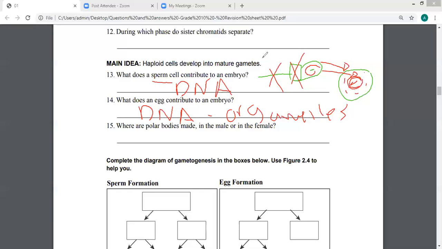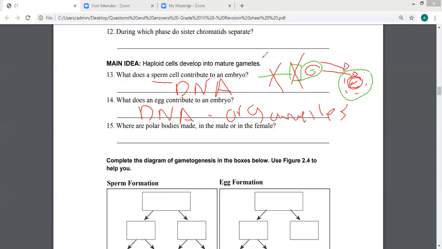What is the main idea that occurs in the fusion of male and female gametes? Which part from sperm and ovum fuse with each other? Which part of them will be fused? I heard you said the head of the sperm. Actually, not the head, but the nucleus inside the head, the part that carries the DNA. Yeah, good.